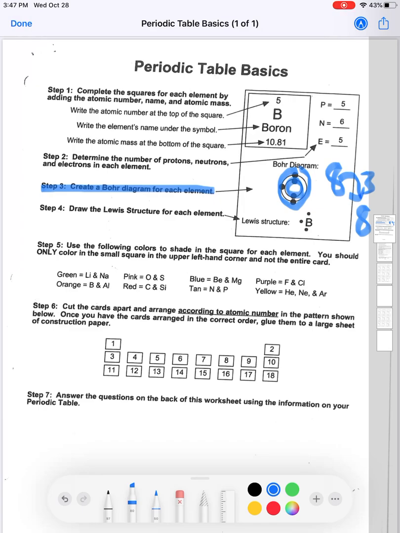So creating the Bohr model diagram, the big thing to remember is 2, 8, and then 8. Remember we said that was like a water fountain. The top layer of the water fountain can only hold 2 gallons, and when you have more than 2 gallons, it overflows into the next layer of the fountain.